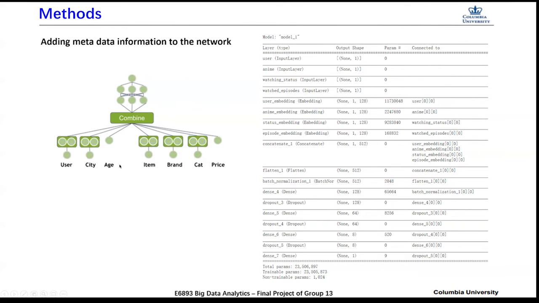Instead of using city, age, or other non-relevant metadata, we used episodes watched and the watching status of different animes for different users. We added the two metadata into two different embedding layers and combined all of them into the system and let them communicate with each other. I also added a few more dropout layers into the system in order to get rid of overfitting.